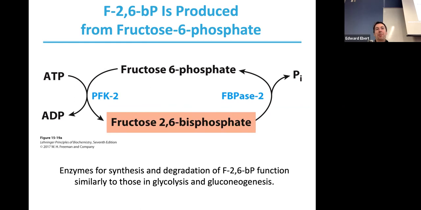Okay, so fructose 2,6-bisphosphate regulates fructose bisphosphatase 1. Where do we get fructose 2,6-bisphosphate from? Same place we get fructose 1,6-bisphosphate from, fructose 6-phosphate. We just have a different enzyme, PFK2, because it adds a phosphate group to carbon 2. Convenient naming, right? At least the names make sense. PFK1, we add it to carbon 1. PFK2, we add it to 2. So it's a different enzyme from PFK1 that does nearly the same thing, just slightly different.